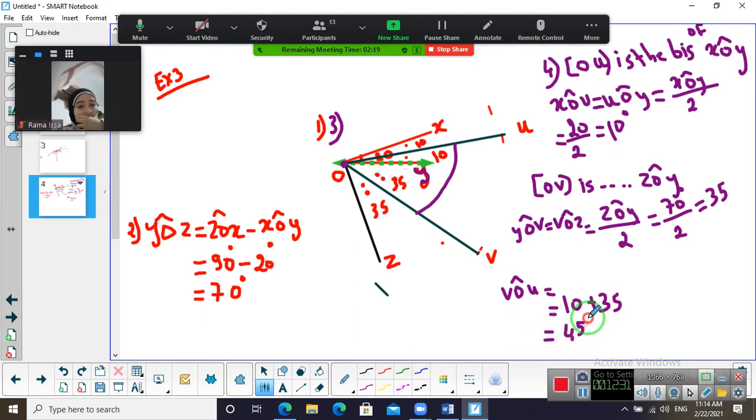When we have two adjacent supplementary angles, you have the half of 180, it will be 90. So the angle was right. And here the half of 90 is 45. So the bisectors of two adjacent complementary angles make 45, and of adjacent supplementary angles make 90 degree. So don't forget to write the name UOY plus YOV. This is the question.